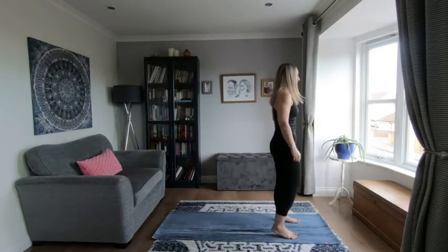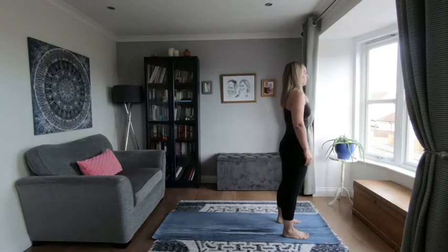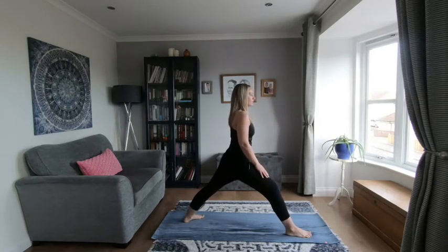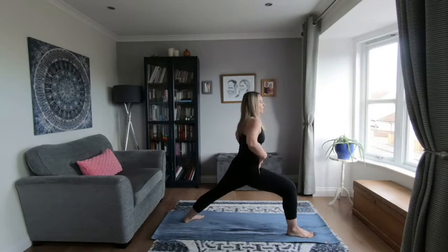Come back to the front of your mat. Feet around hip width. And step back onto the balls of your left foot and then place the heel down on the ground. Bend into the front knee, roughly over your ankle. It doesn't matter if it's a little bit forward or a little bit behind.